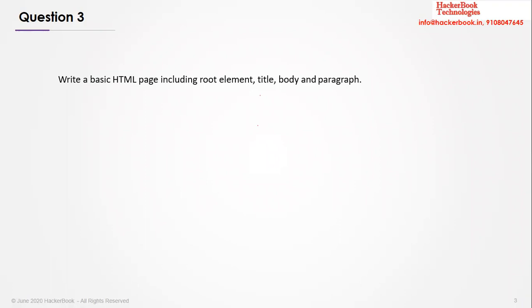First, write it in a notepad, then copy and send it to me. For the title you can put hello, hi, something like that. Body also, paragraph. You need to define the elements. That's it.